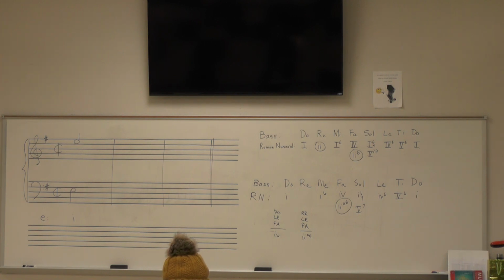Incidentally, I don't know if you care to know, but today I'm going to teach my Theory 1 students about parallel fifths and octaves. They have no idea what those are yet. You kind of wish you didn't know what those were. I don't know.